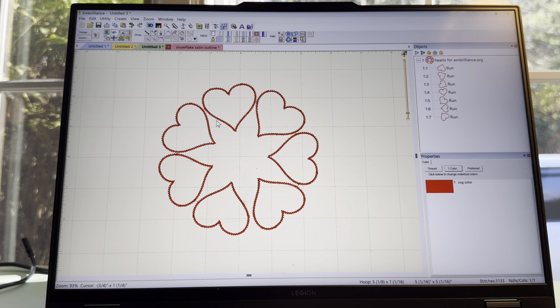So I hope this video helped today. Again, remember, you can bring in things, SVGs that you get offline somewhere. You can change them into stitches. You'll have to doctor them up. They won't be perfect. You'll have to fix many things on them, but it's still a lot of fun for practice. You can bring those in. You can change where your starts and stops are to eliminate a lot of the jump stitches you have.